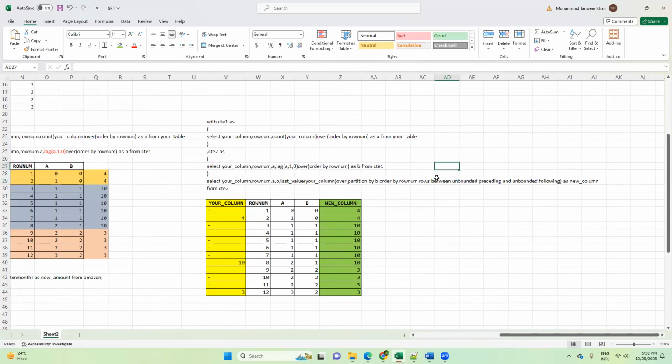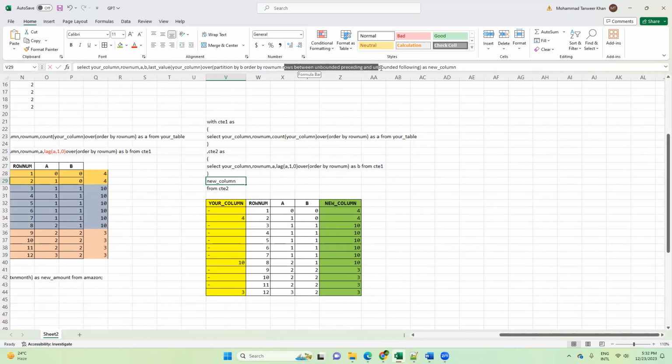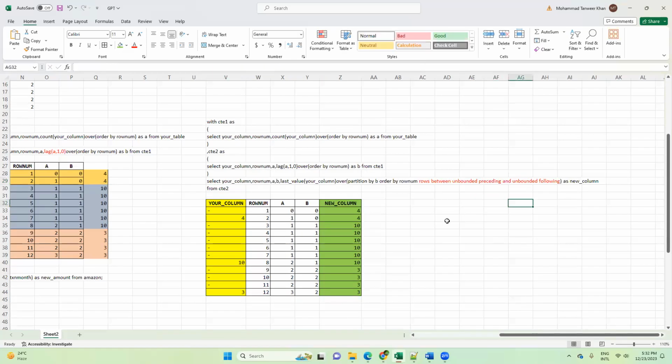So here, when you say rows between unbounded preceding and unbounded following, this is known as frames. In window functions, you have the flexibility of controlling the partition. If you're standing at this position, you can tell the SQL engine that you want to cover one row before this and one row after this. So we use rows, and somewhere we use range. That I will cover in detail. I don't want to go into that complexity now.